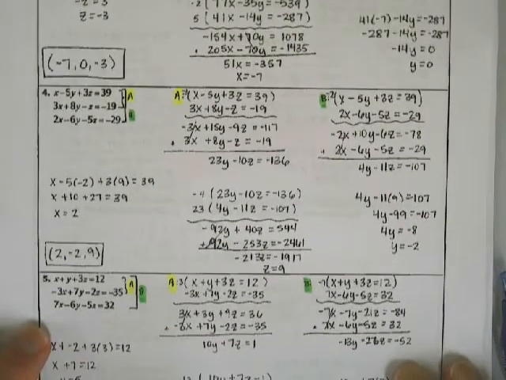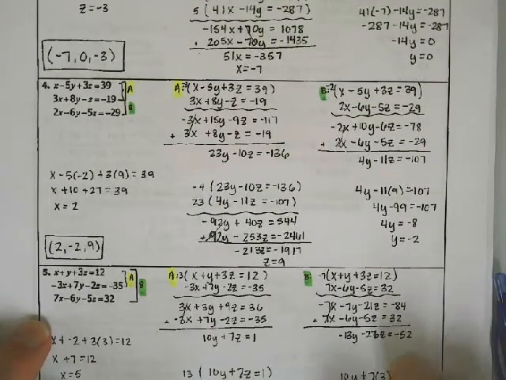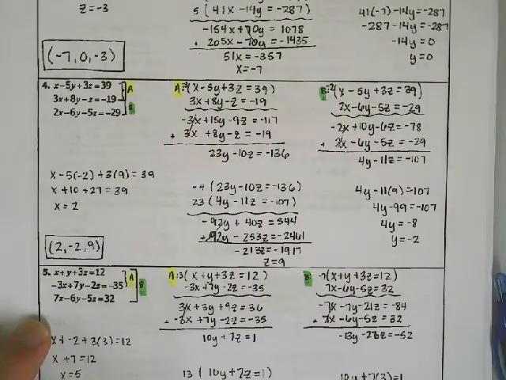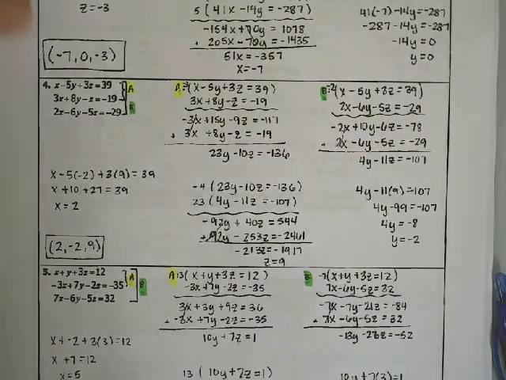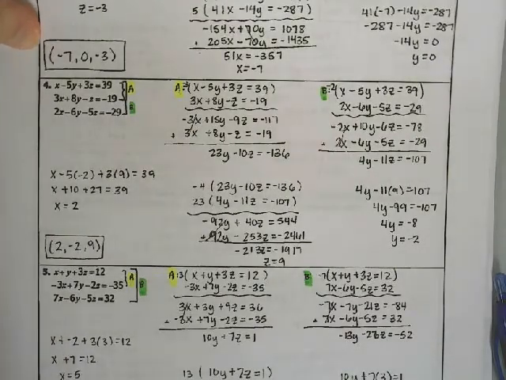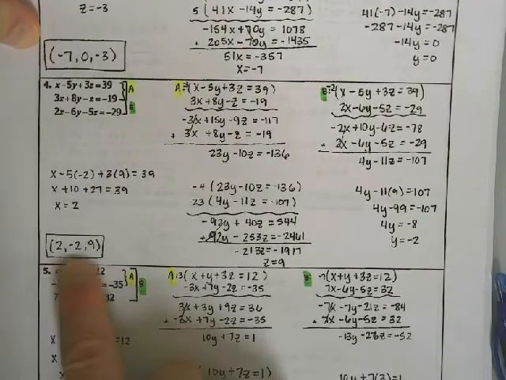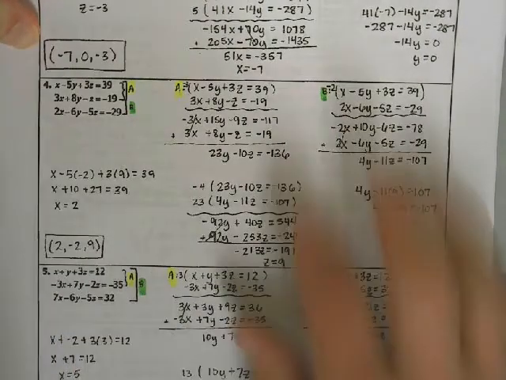I highlighted the other two, A and B, so you can follow that a little quicker. Pause the video, of course, if you need more time. I'm sure you will if you made any mistakes, but check your answer. 2, -2, 9, and I do want to see your work.